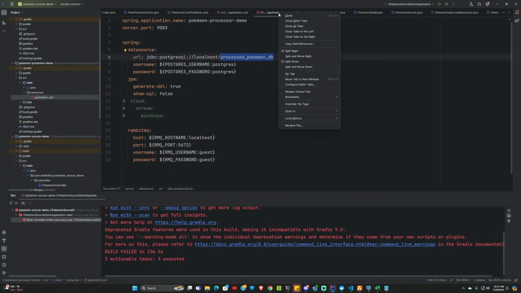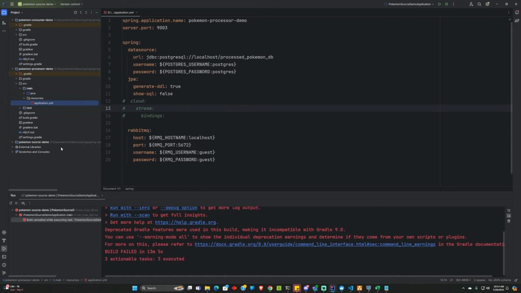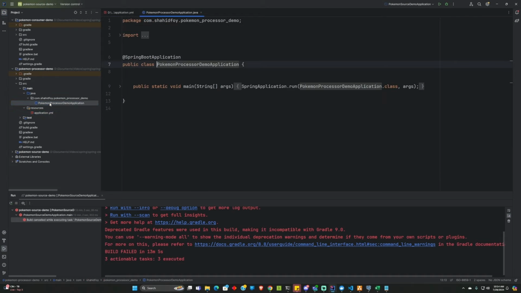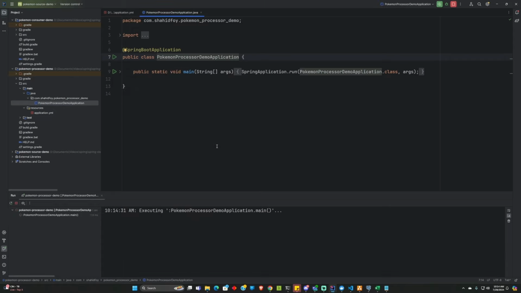Now what I want to do is close the other tab so we just have this one open. And I'm going to minimize this. Let's go into our main Java processor demo application. And I'm going to go ahead and give it a run to make sure we got it set up correctly.